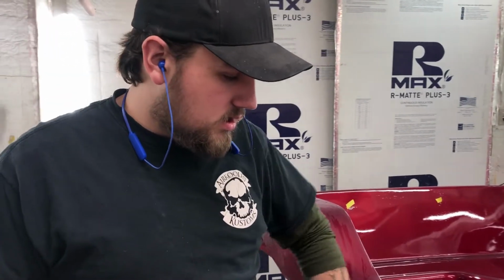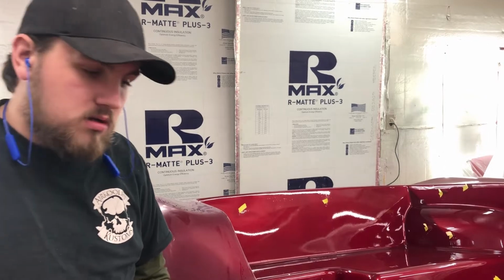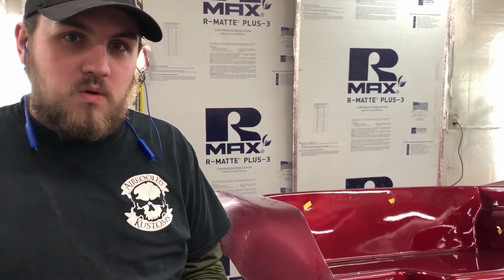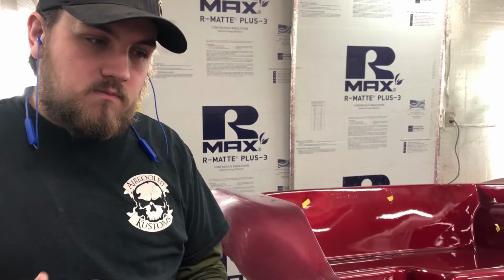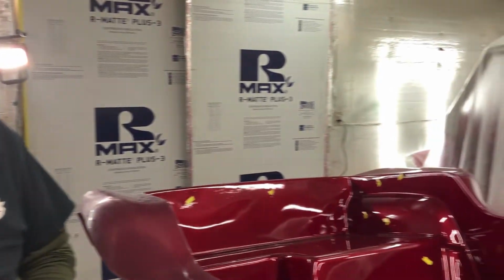Then after all the wet sanding is done, we start polishing. And this is just a stage 1 polish, so just one way through. If it looks good enough, leave it the way it is. Gotcha. And then we'll go back later once the car's assembled and repolish. Fix any stuff we need to fix. All right. Let's watch you do it.